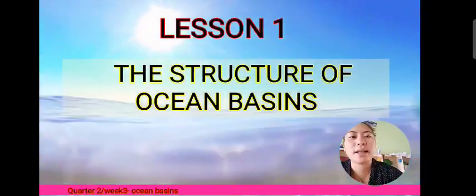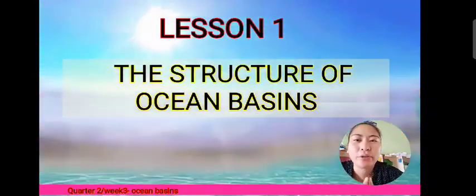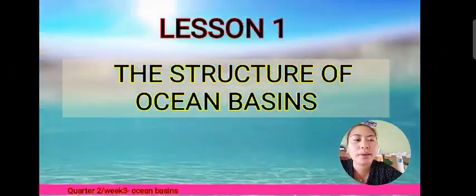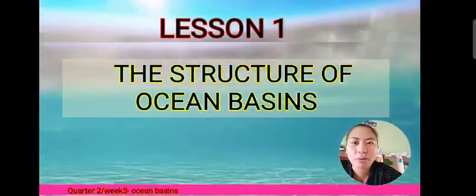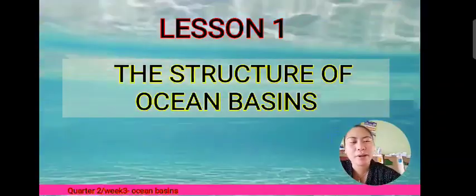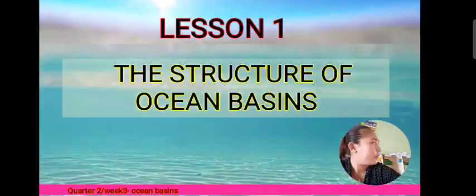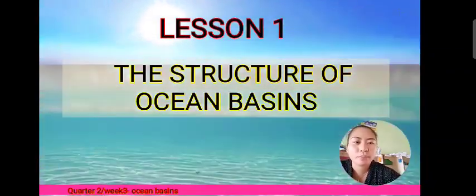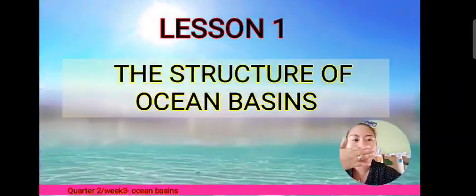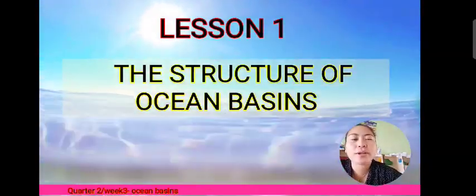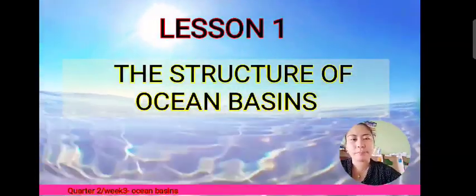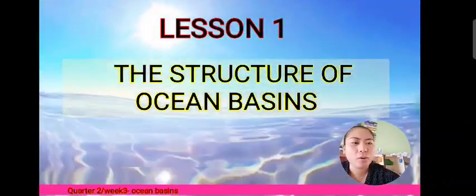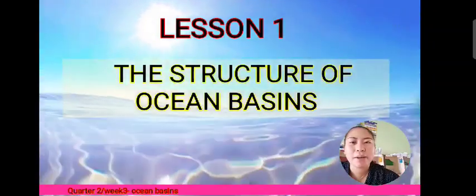So, oceans. Take note guys, Earth's surface is made up of 70% water, with 96.5% of it held by the ocean. With this information, your module is designed for senior high school learners to explore the concepts of how the Earth's features contribute to understanding the Earth processes that create the structure and formation of the ocean basins. As cited by Dr.